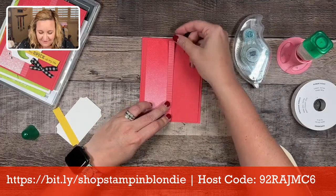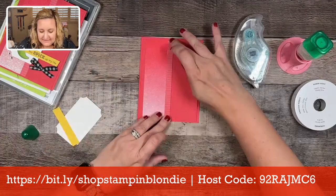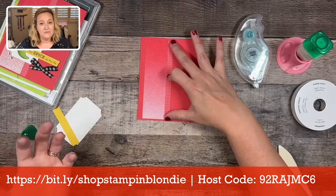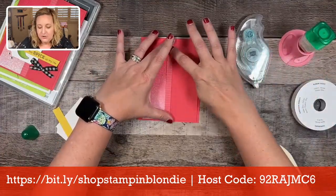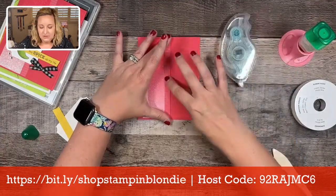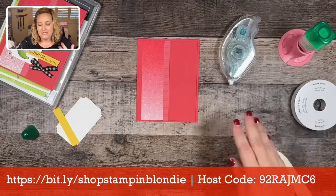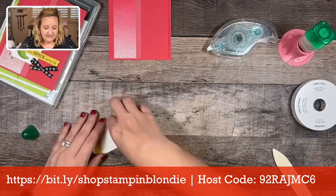And we're just gonna put that right over top where that seam of glimmer paper meets our cardstock. Because glimmer paper is not as porous as the regular paper, it's just gonna take a few seconds to adhere. Now I did choose to use multi-purpose liquid glue just because the width of this paper is too wide for the Stamp and Seal. So that's why I chose to use the multi-purpose liquid glue, even though seconds ago I just said I was gonna try to use my Stamp and Seal more. All right, we're gonna place that off to the side and let that set.